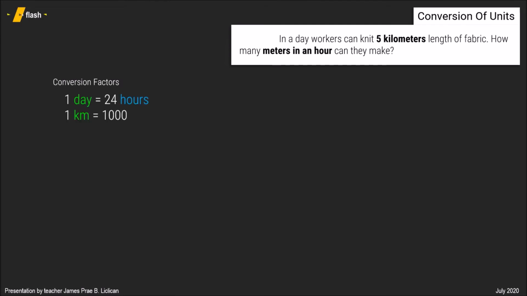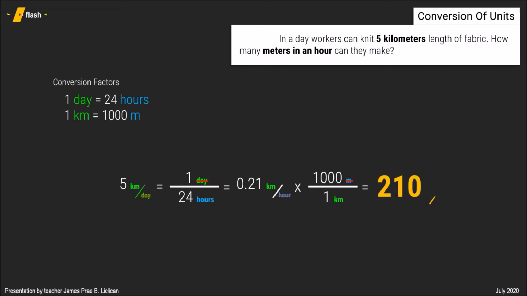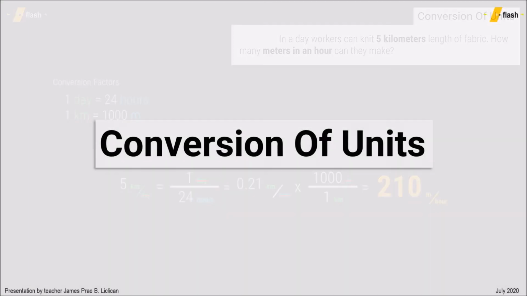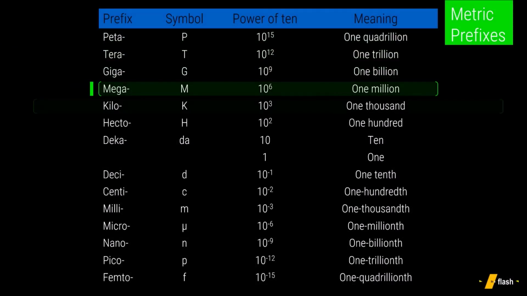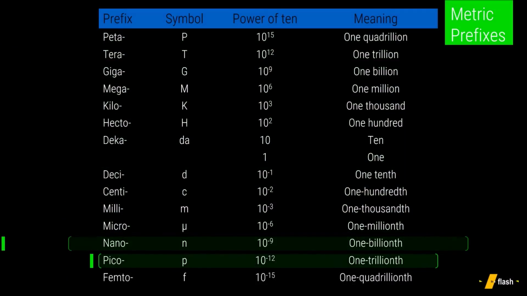Now, let's solve. Examine the sequence as we do the solution. As you can see, we did it by taking one unit at a time. We always refer to the conversion factor, take note of the units to be cancelled, apply the necessary operations, and we will get 210 meters per hour as the answer. Did you get the same answer? Now, that's conversion from one system to another with derivative quantities. The easiest conversion by far is the metric system as it uses the base 10 system. Let's take an example.